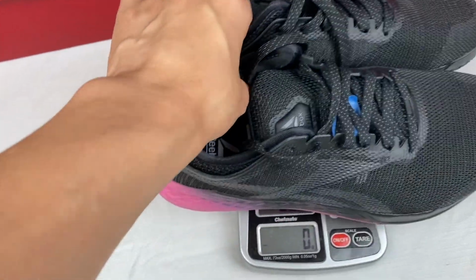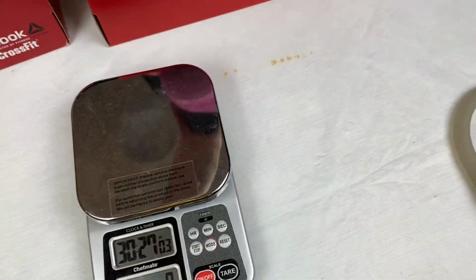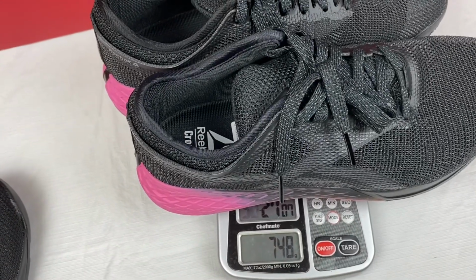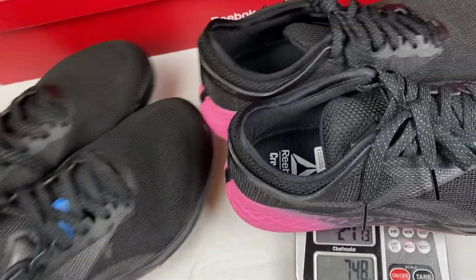Let's weigh them both. 740 grams. Okay, now these are from Reebok. 748 and 740. Strange when you have these inconsistencies.